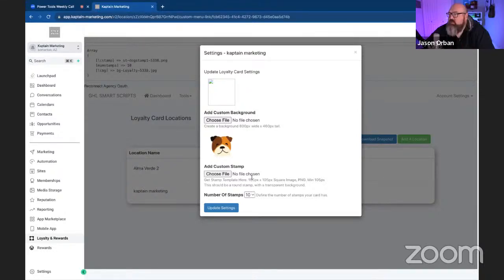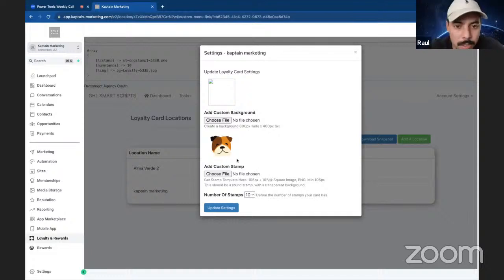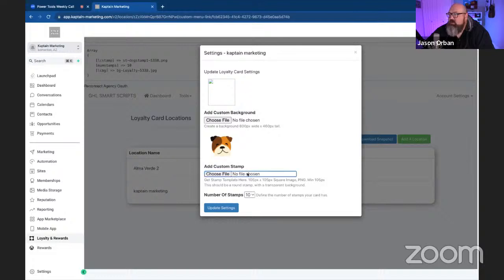Oh, that's because you're choosing a new file. So the stamp worked. Yeah, the stamp works. That stamp will show up now. When it says no file chosen, that's just part of the field, for when you choose a new file.